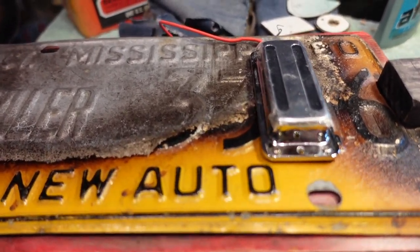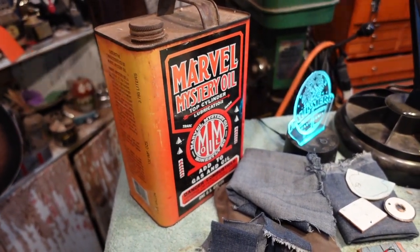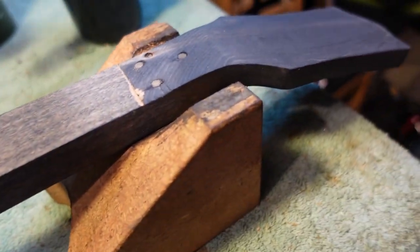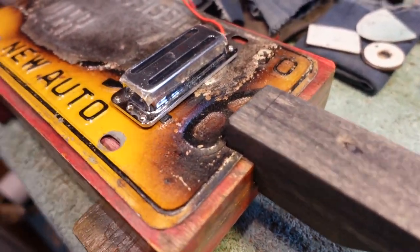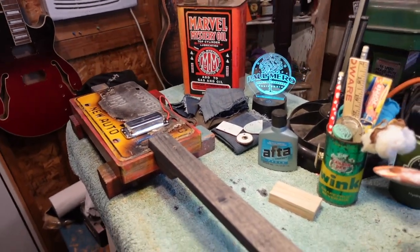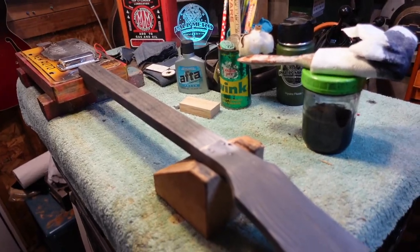So now all I've got to do is cut up some of this faded Marvel Mystery Oil can, put some of it in the right spots, put a fretboard on this thing and some good tuners, and then we're going to rig up this hot rod pickup, and this thing will scream, "Meet the Mississippi Fireball."